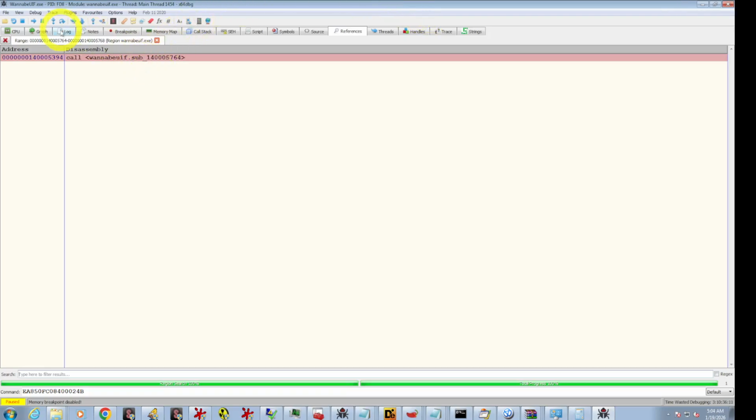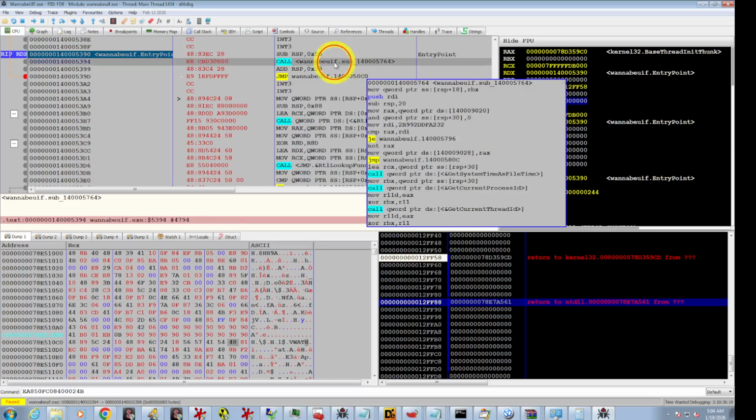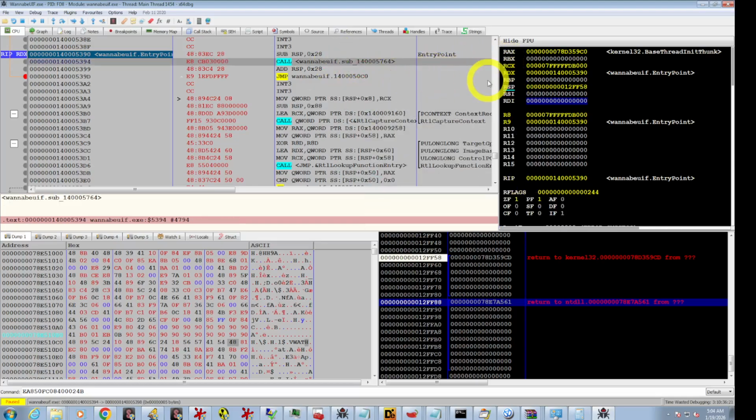For example, here this is the call. So we go into it by pressing enter.